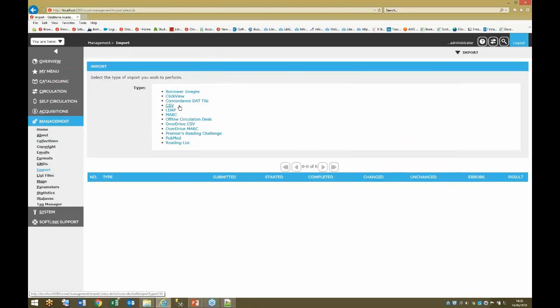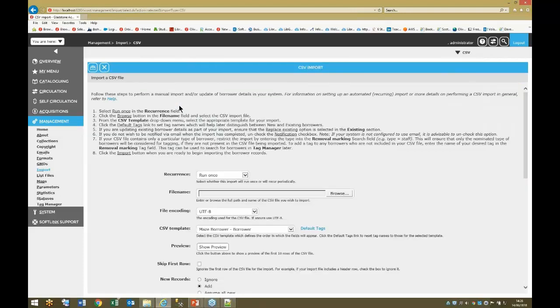Now, I will add that one of the documents on the handouts goes through this process in some detail. So if you look at that, hopefully you shouldn't go wrong. But of course, if you've got any queries, the support team can help you with that.